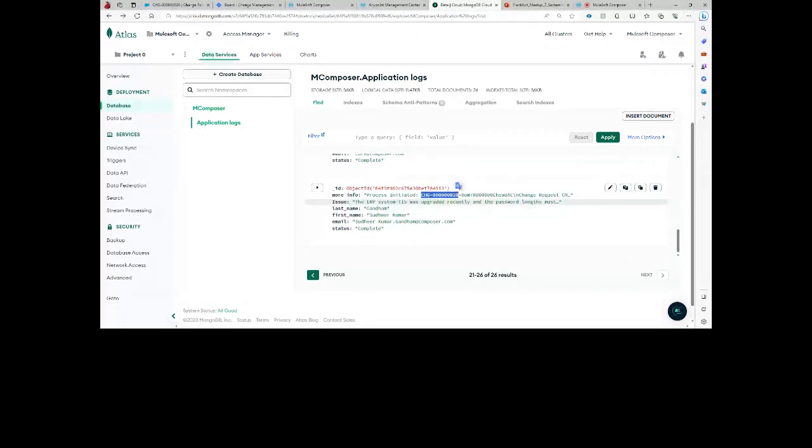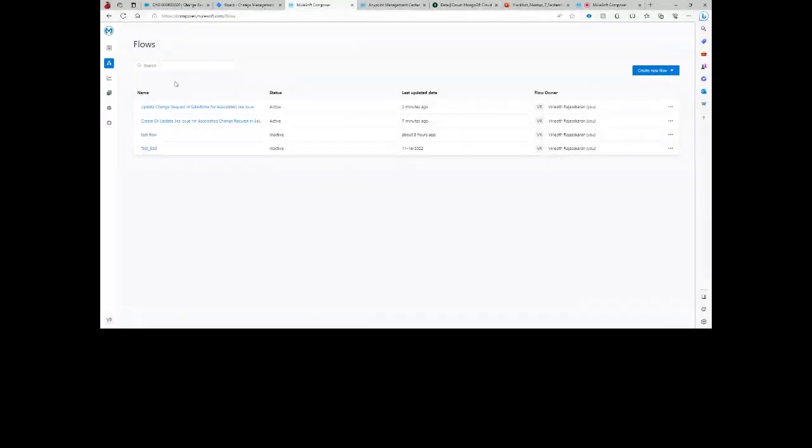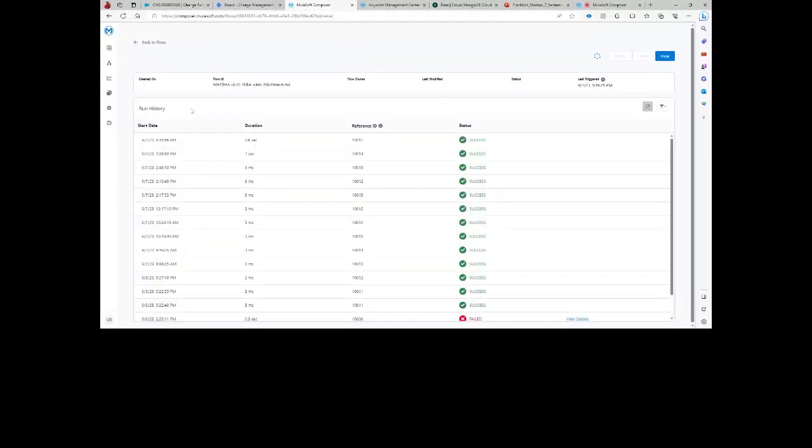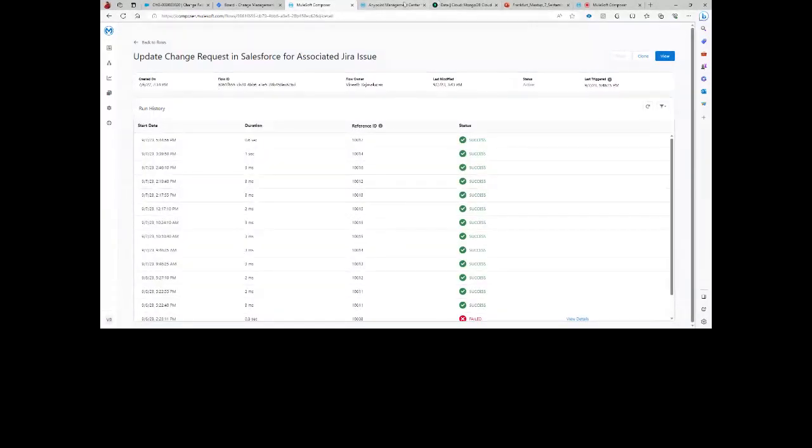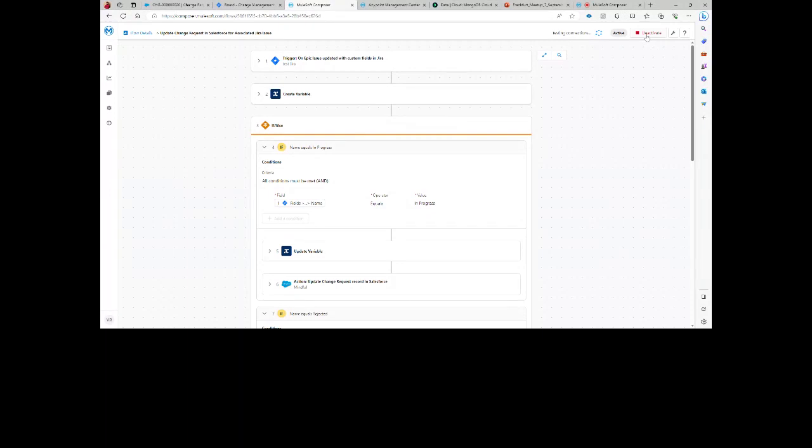And what is the issue? What is the first name and last name from Salesforce? What is the email ID and what is the status, if it is complete or not? And then I will get you guys into the second flow, where what happens if I'm updating the status of my Jira ticket. Okay, and maybe for this I will go into the flow and I will deactivate, and I will test and show you guys each and every step of what happened.